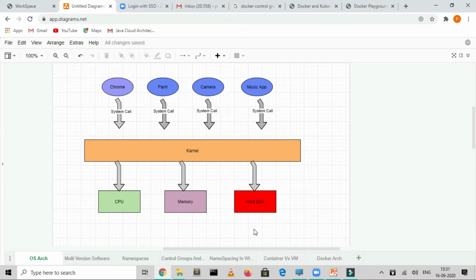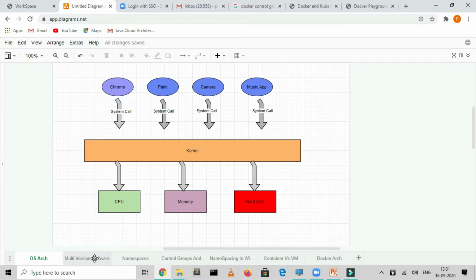Now, suppose a scenario wherein I have an application A and an application B, and they want to execute a certain piece of code using a language, let's say Java. Java comes with multiple versions.